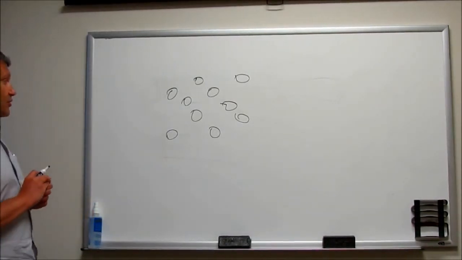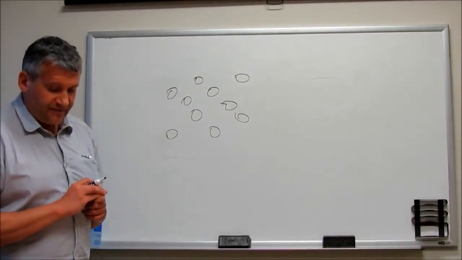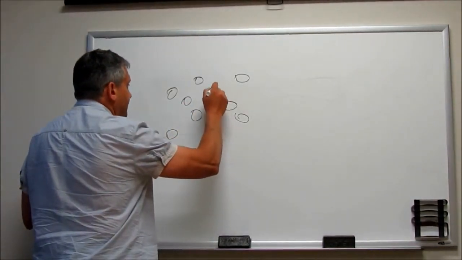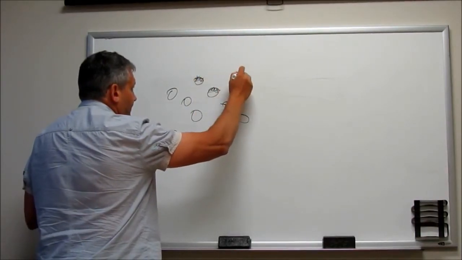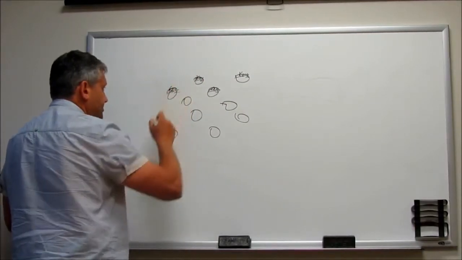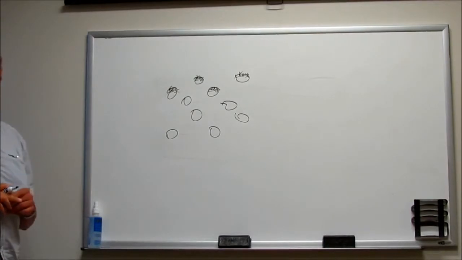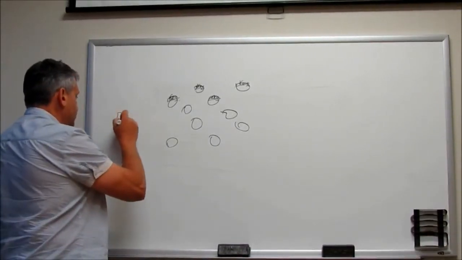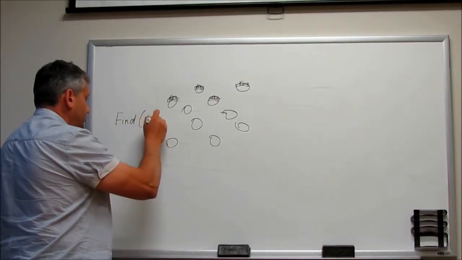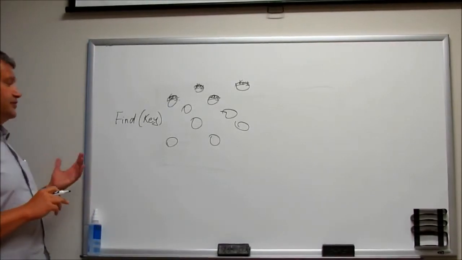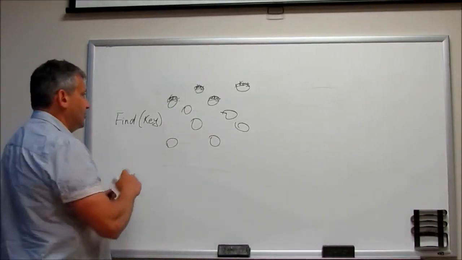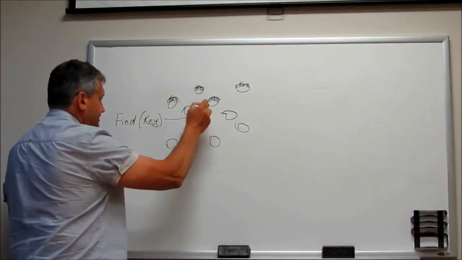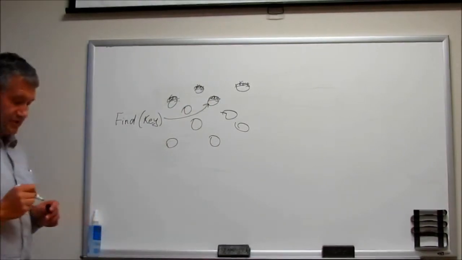There is another type of unordered collection, that's searchable collections. In this case, each object may have a key as part of the object itself, and this is very similar to objects in a database. So when we ask for an object in the collection, we can have an action that is called find, and we supply a key to this action, and this action is supposed to find the object that has the key that corresponds to the key that we supplied to it. So let's suppose these keys are equal, then it will return us the object with this key.